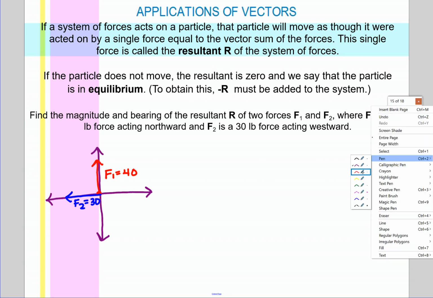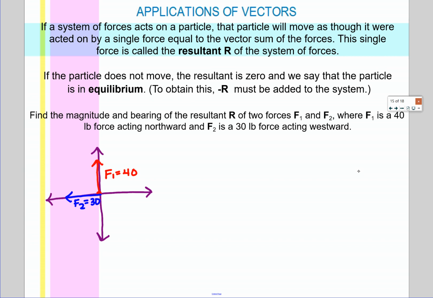Okay, now we're going to use the formula that we just practiced to figure out what F1 and F2 are. We're going to use their magnitude and angle to write the vector. Starting with F1. What is the magnitude of F1? Length of F1. 40. Okay. Then cosine theta i plus sine theta j. And it's going to be the same theta for both of them. Your job is just to figure out what is that theta. And theta, remember, is from the positive side of the x-axis rotated counterclockwise. So how far do I have to rotate to get to F1? How many degrees? 90 degrees.